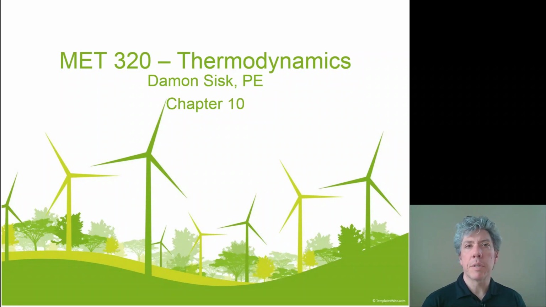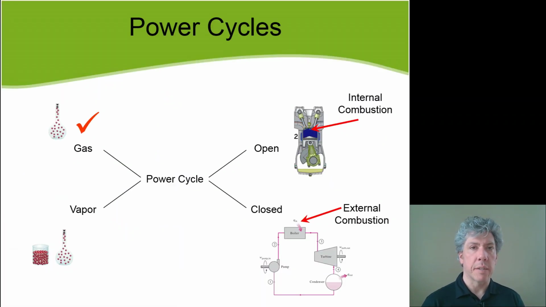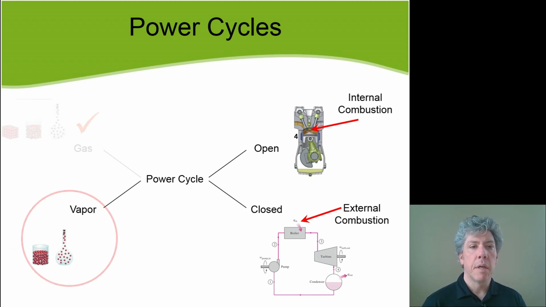In this chapter, we're going to study a different type of power cycle. We're going to study power cycles that are vapor power cycles. We've already covered gas power cycles, so now we'll focus on cycles where the working fluid goes back and forth between the vapor phase and the liquid phase.